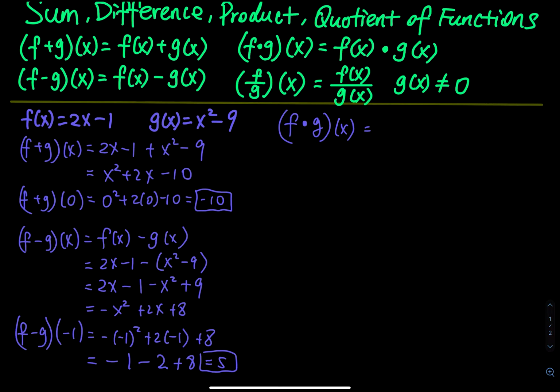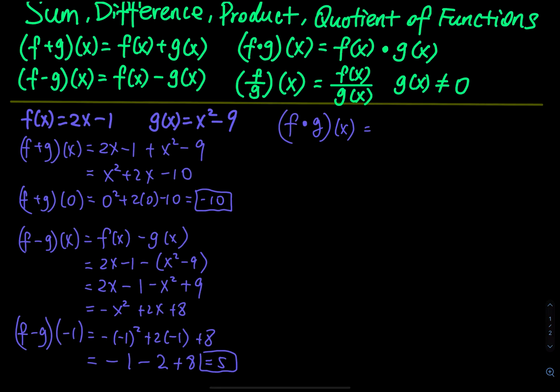Oh, by the way, one thing that I need to emphasize is that when you subtract the g of x, do you see that? We just did this. Subtract the g of x. Make sure you use the parentheses because you are subtracting the entire function. The parentheses affect the distribution. So minus x minus 9 becomes a plus 9. Make sure you use parentheses for the minus.